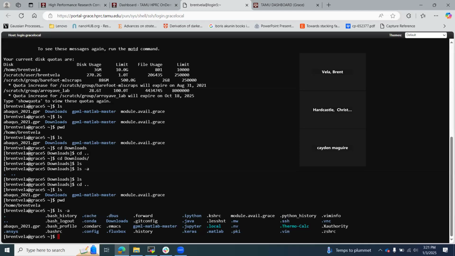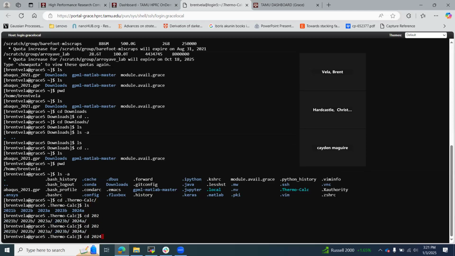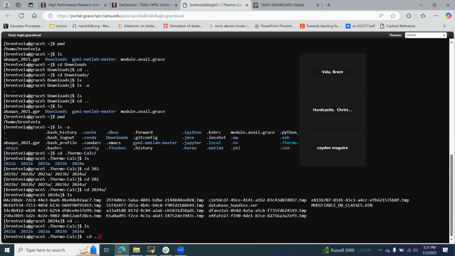So here are all the hidden files. These are like install files basically that we don't necessarily have to worry too much about. Sorry, I'm going back.